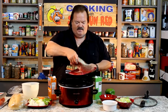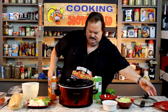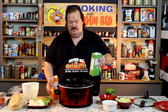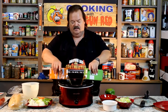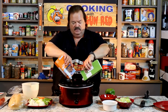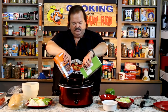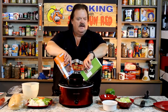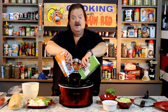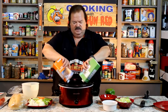We're going to put this baby on high to get it cranking. I picked up some beef broth — one reduced sodium and one regular, so I got one of each. I'm just going to dump these in; they're only $1.29 a piece. I'm going to cover up this roast. By the way, I hit that roast with some salt, pepper, onion powder, and garlic powder — pretty heavy to start with, because I knew it was going to get in all this juice.